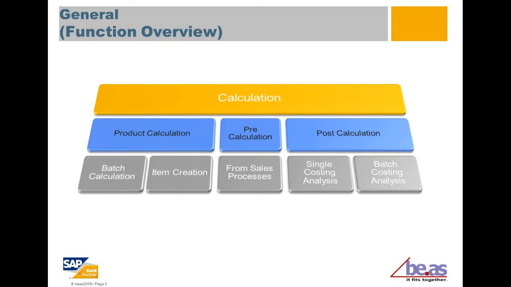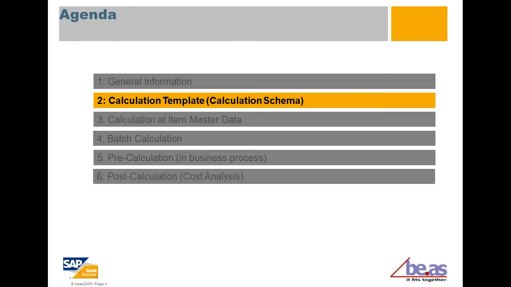We can do it in a single way, which means let's have a look at the cost of one work order, or in a batch way. Batch means I would like to evaluate the cost of several work orders, and we provide some filters and selections to show, for example, the cost analysis of several work orders related with one project, or the cost for all the different work orders I did for one specific item. So at the end we can have a look at what was the real situation, but also compare it with the budget or with the theoretical cost.